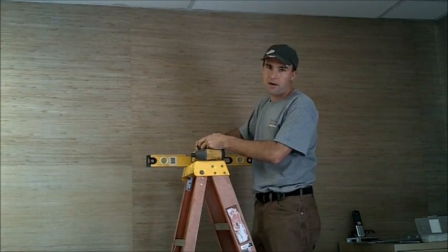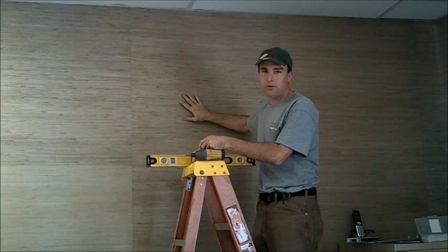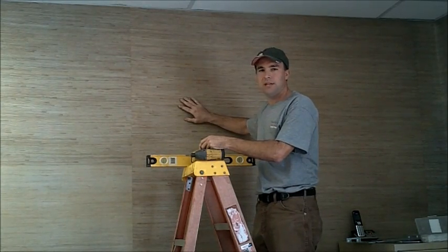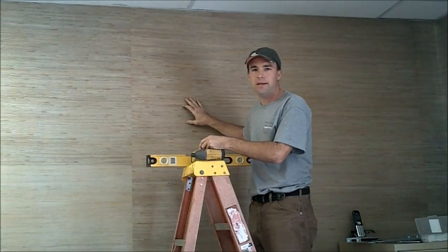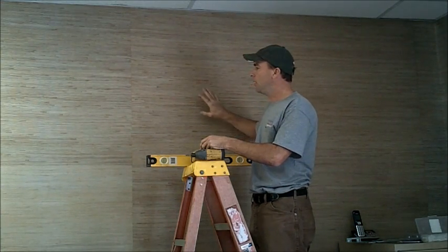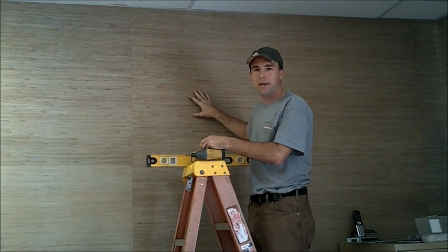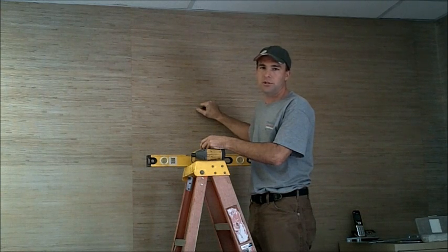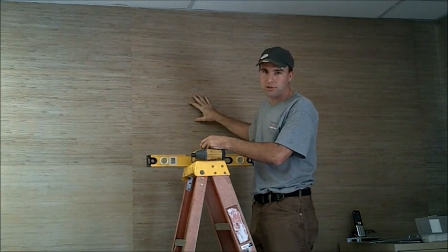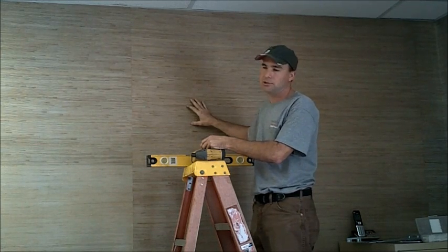Okay, now we have our location on the wall where we want to install our air handler. The biggest thing you need to check is where your studs are located and what your wall is actually made out of to get through it. Here we're just dealing with a grass wallpaper and a sheetrock wall with typical 2x4 studs, so it's a very simple application to drill through, and then we have a hole on the back side that we can make our connections on.